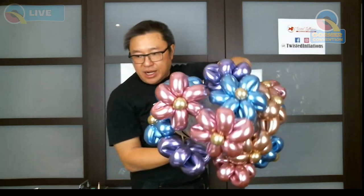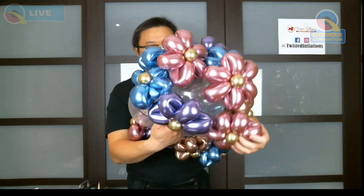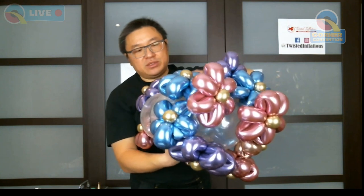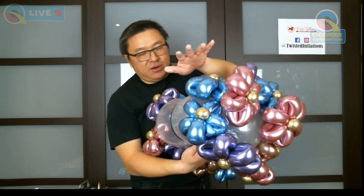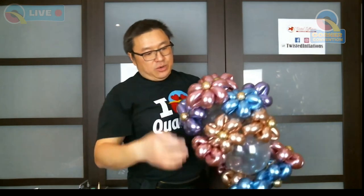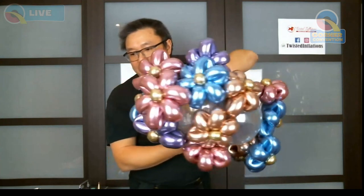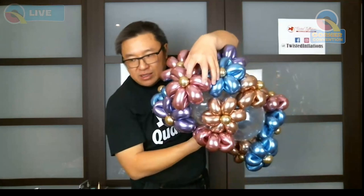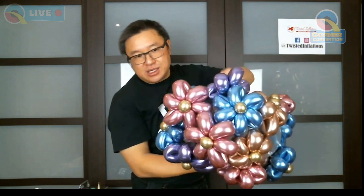So now the trick here is you try to move the flowers around so they are all staying, because just like organic decor, the more balloons you put in, they will start pushing each other out, okay? So the trick is try to hide the gaps while you don't want the balloons to push each other away, okay? So you don't want to show more gaps, okay? So I don't recommend to put too many pairs, just enough to cover so that it doesn't show the gap too obvious, okay?